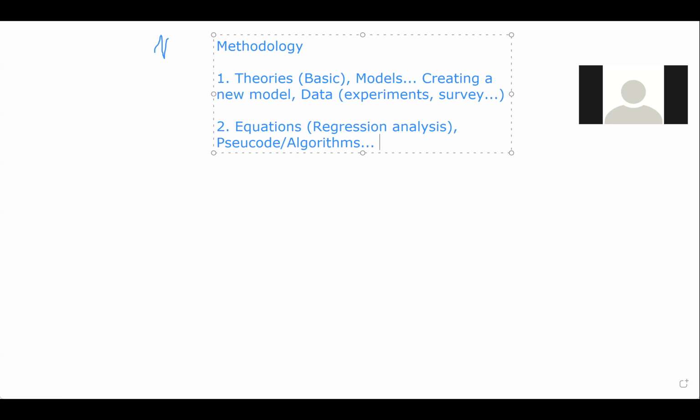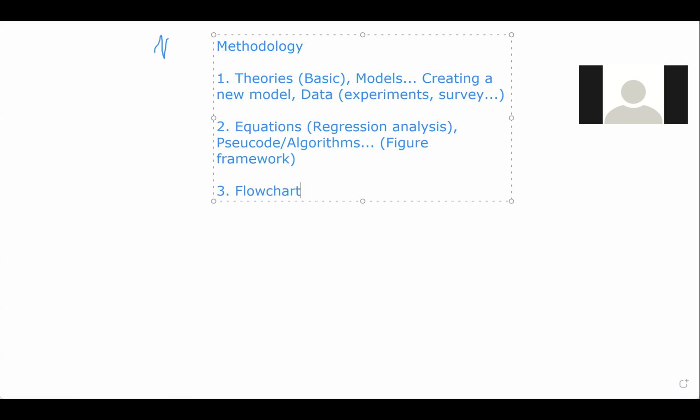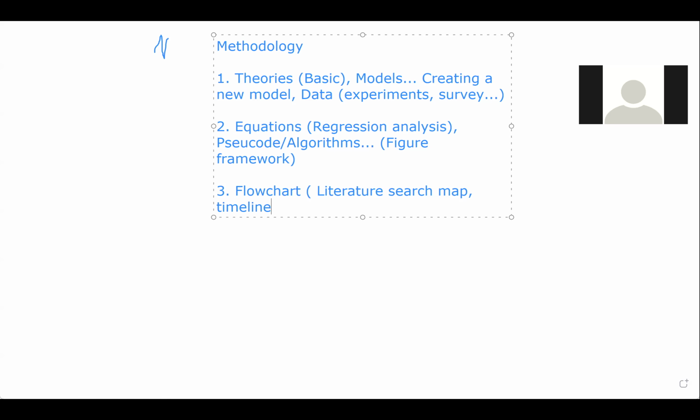Okay. If you can't show it in an equation form, you can show it in a figure form, trying to explain the whole framework. So the figure that shows the framework. For other people, they'll say it's a flow chart, right? The flowchart could be as basic as how you actually did the research, like your literature search map. How did you do the research? How did you find the literature? And how did you execute the task? Kind of like a timetable, or timeline, or the sequence of events.